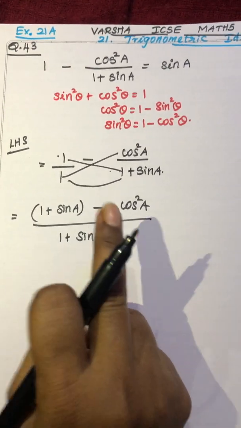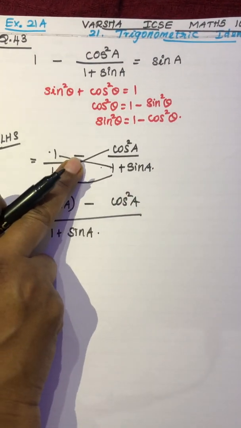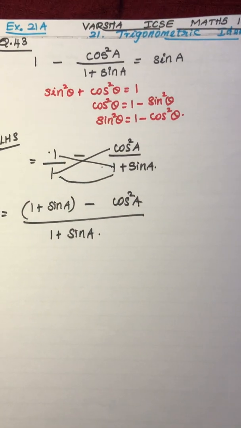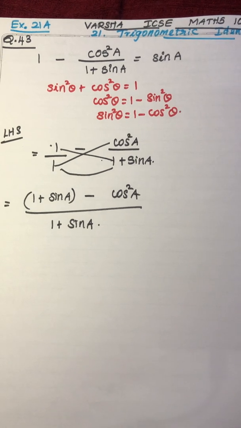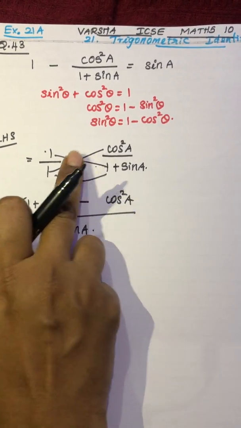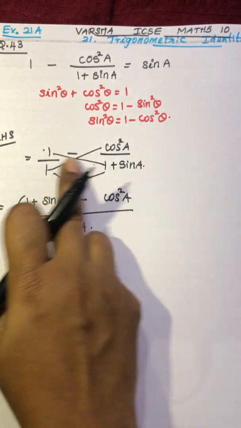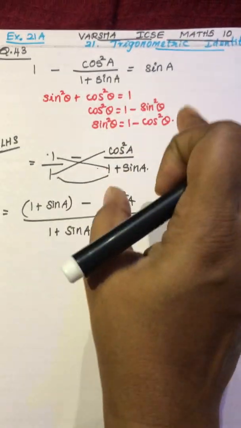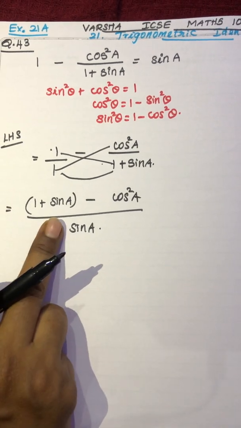You do the cross multiplication or LCM method when you have the plus or minus sign. In our class you asked, ma'am, when you do cross multiplication, when do you do it? Only when you have plus or minus. If you have multiplication, you can just cancel, or you can just write it as it is. So we have just done the cross multiplication.